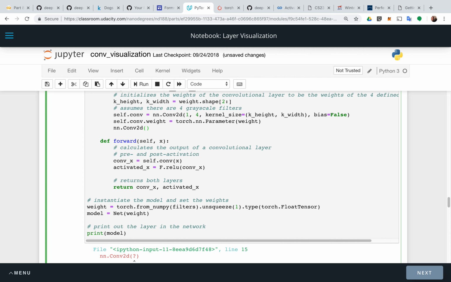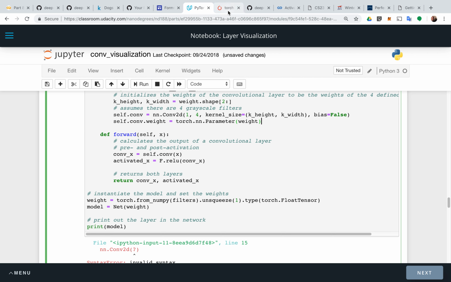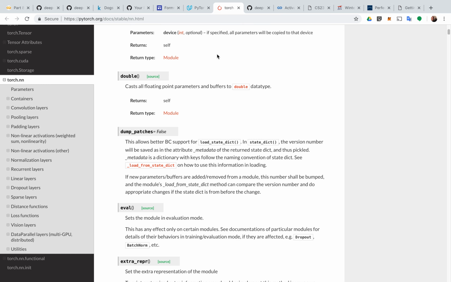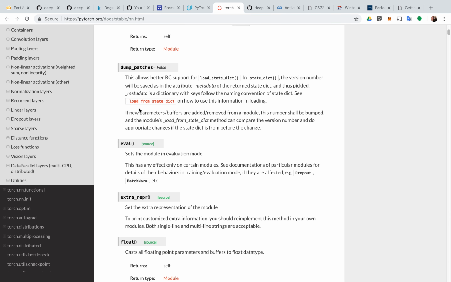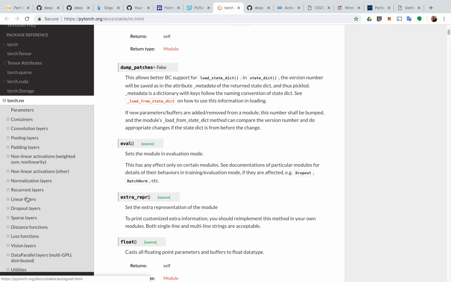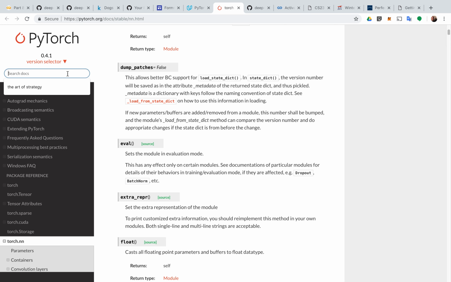Okay, I thought I could do shift up. No, I cannot do it. Okay, let's open the docs, nn.Conv2d.